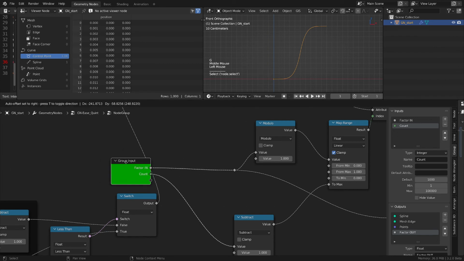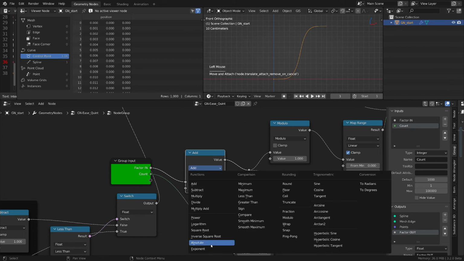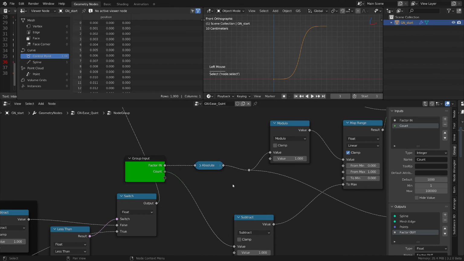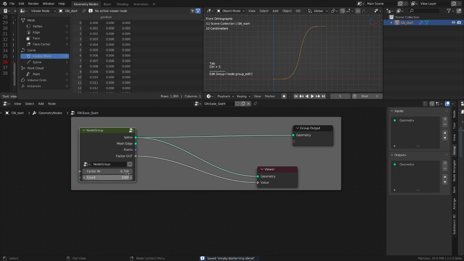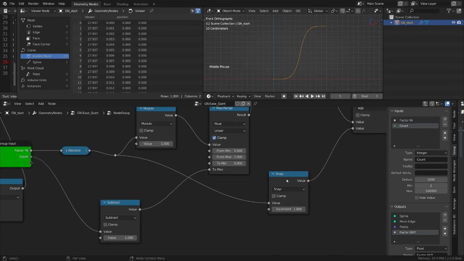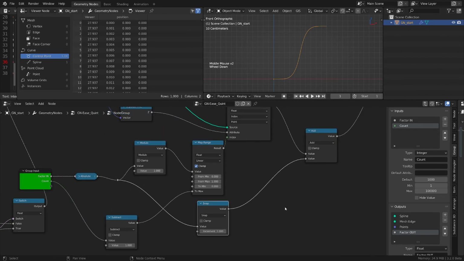Let's move this a little bit here, and let's add another math function, and this time we will add an absolute function that will turn this input into a positive value no matter if we go up or down, below or above 0. So now if we play with this value, as you can see, it's working, but we lost the sign, because when we go negative now, we still have positive values. So how can we fix that problem? Well, we kind of have to check for the sign after we do all this changing here.